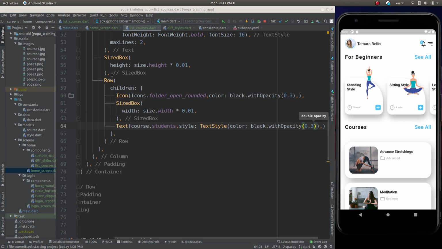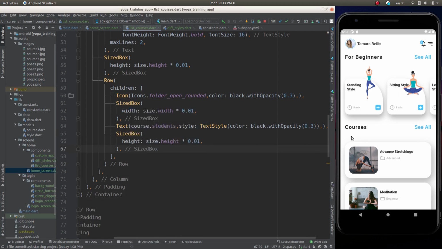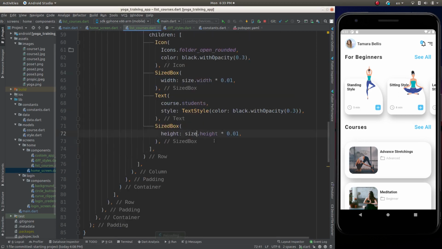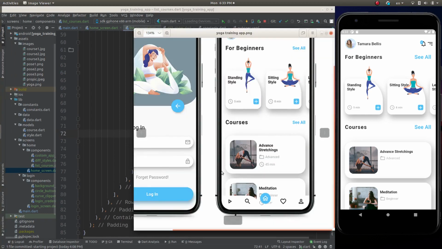Now let's copy the size box here and after the text place it and let's arrange the code. Okay, it's created. Now we can create the block with the time.